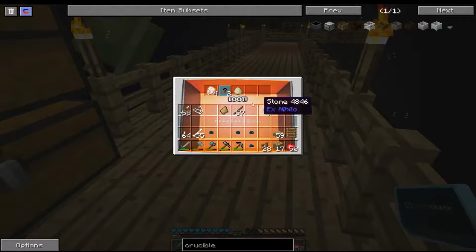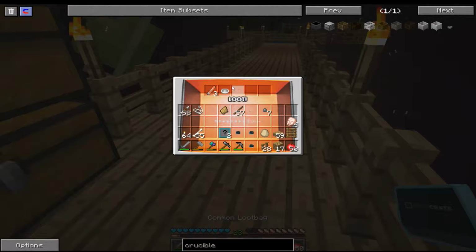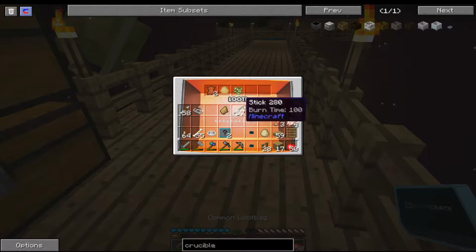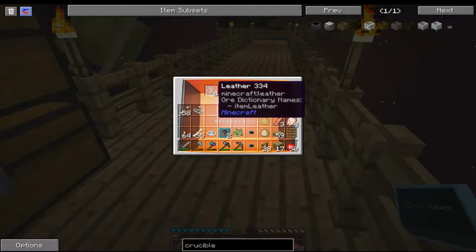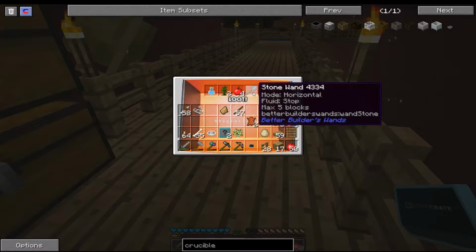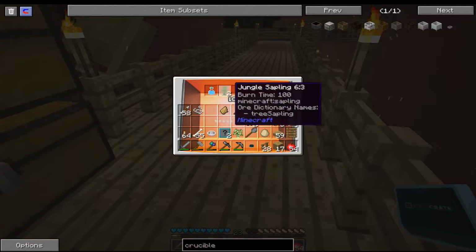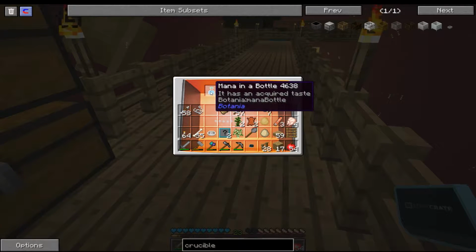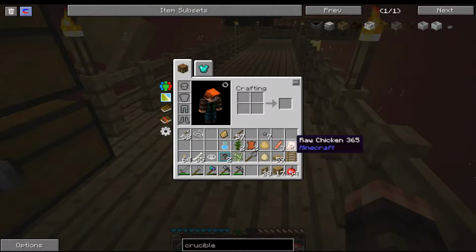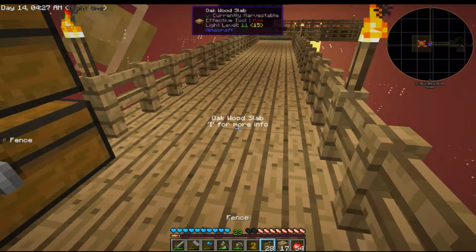Stone, egg, unknown dimlet, raw chicken. A juicer, that might be handy once we start making some fruit. Leather, a stone wand. That's pretty cool. Mana and jungle saplings. Oh, all good stuff though. We're still eating apples for the time being.